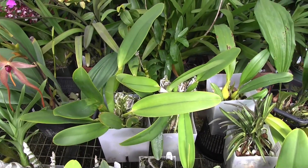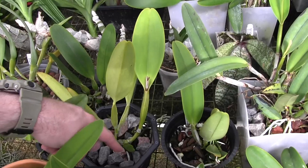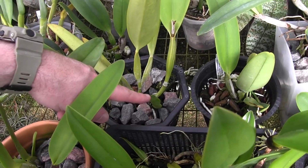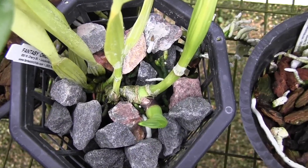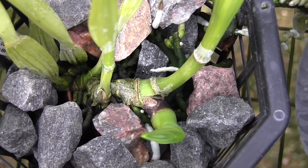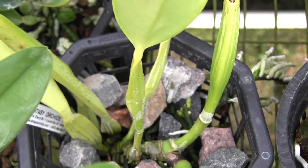Sometimes plants can get really big and not bloom, and other plants stay small — like this one for example, look how much smaller this plant is, and it bloomed last year. This year I don't know if it's going to have the strength to bloom again because, as you can see, it's kind of struggling. It's put out quite a few roots in the last couple months, but the pseudobulbs are not plump.